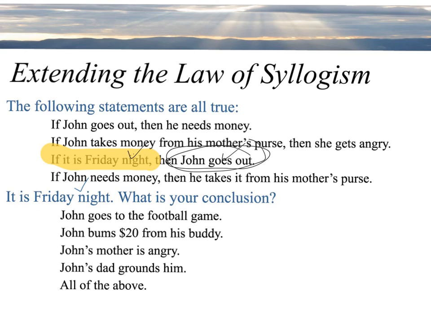All right. So then we look for another statement that has that as its hypothesis. And you see it in the top. So now we see, if John goes out. And again, that's matching John going out. So if John goes out, then he needs money. So he needs money. So we know John needs money.